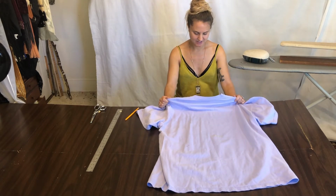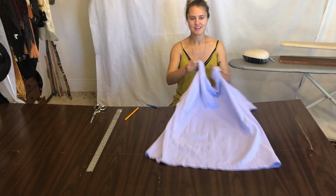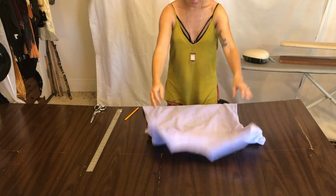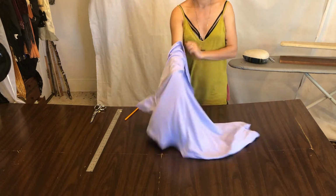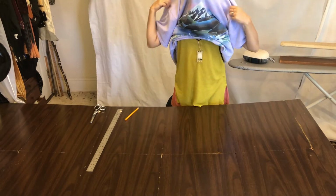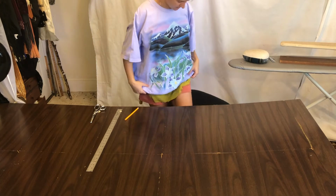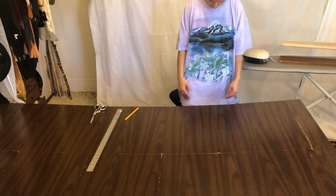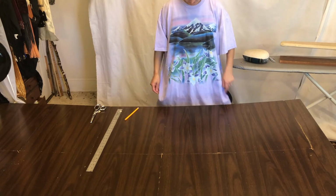So you want to save your largest t-shirt for your dress project. This one is a size 3X. So as you can see, when I just throw it on, it's nice and long. Almost reaches to my knees.